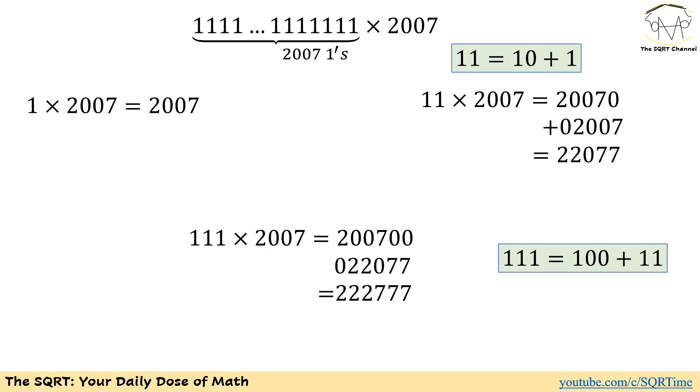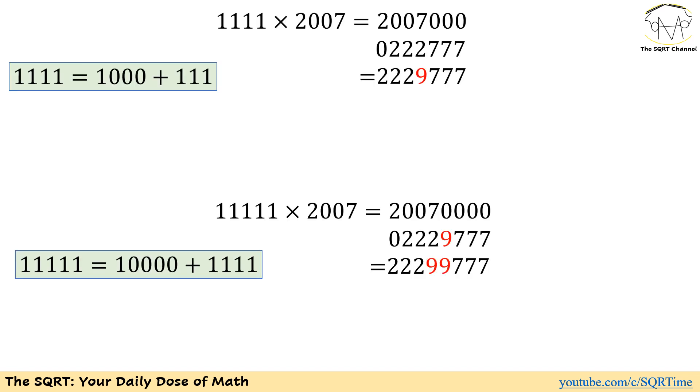Up to this point, you might think that we are going to have a lot of 2s and then a lot of 7s, but it's more than that. We need to continue to find the real pattern here.